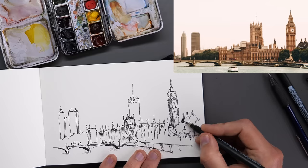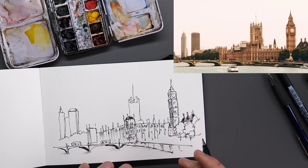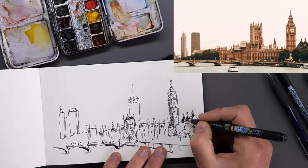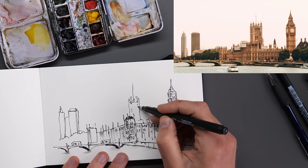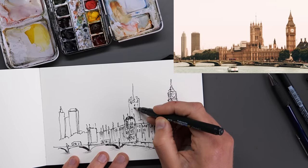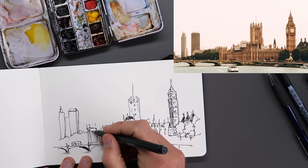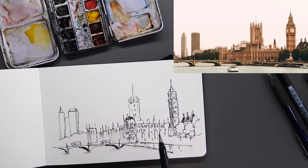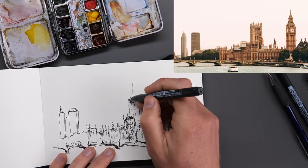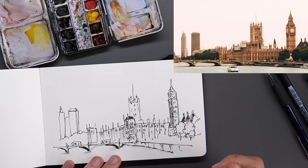We can do the same on these roofs. We can exaggerate the two-sidedness of them with a really bold bit of mark making. And do we want detail on these towers? Let's do a tiny bit and see. My feeling is by leaving it blank, we're pushing it quite nicely into the distance. So we can leave these blank, leave that with that much detail and nothing else. Maybe just give it a few of these tall structures going up.